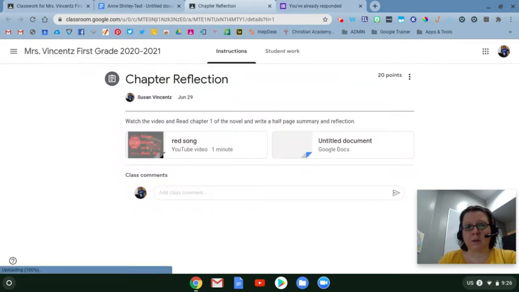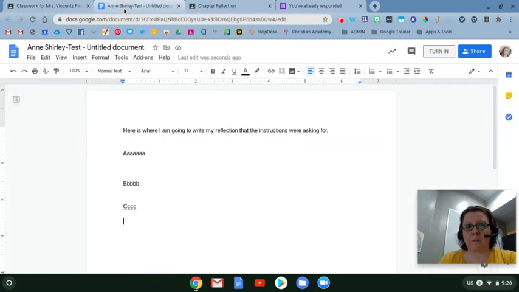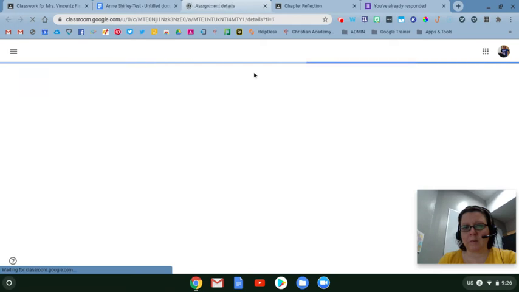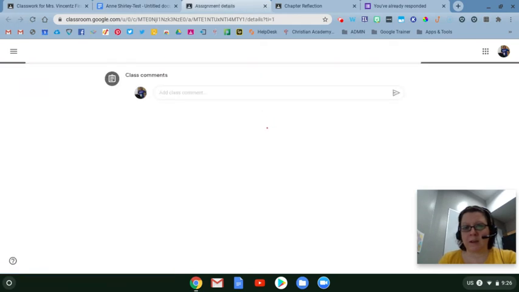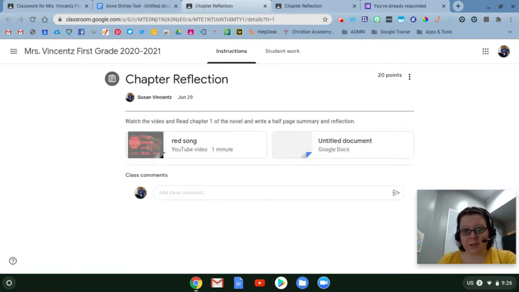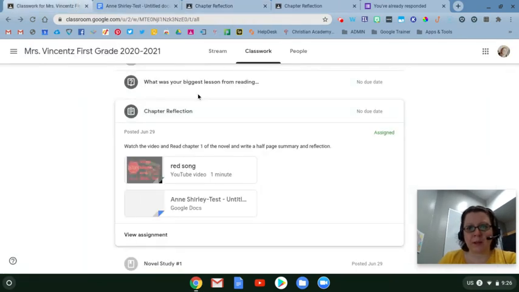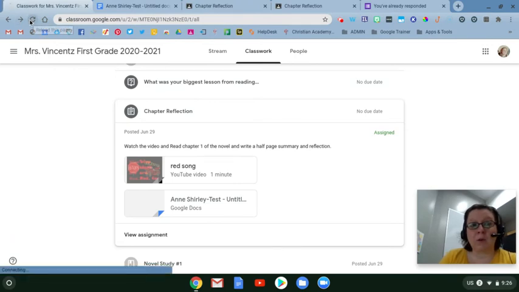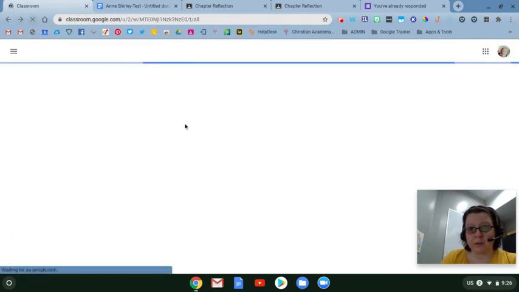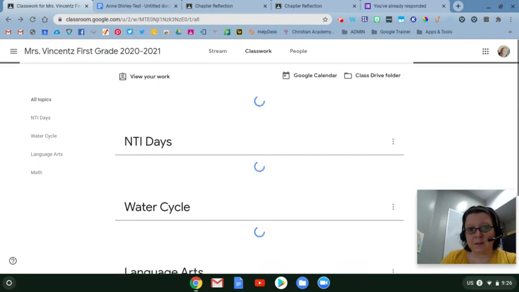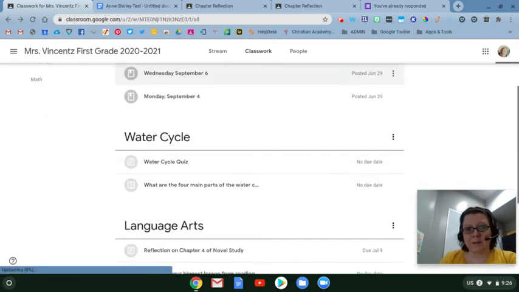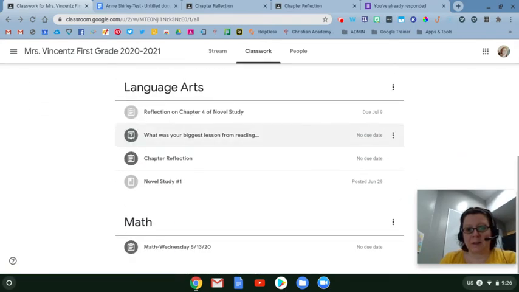And it's going to load. And then you can always go back and open it again. Okay, hit turn in. And your screen will do a lot of refreshing. And then, if you go back to your main page, and even if you want to hit this refresh button to make sure it went, it will allow you to do that.